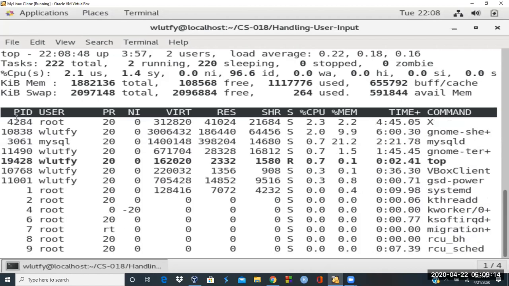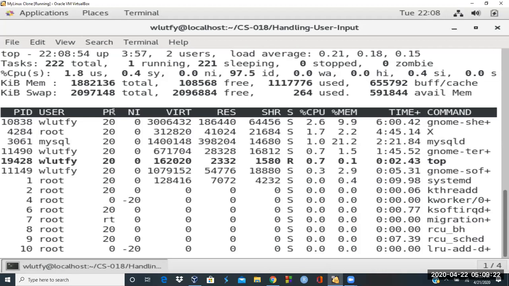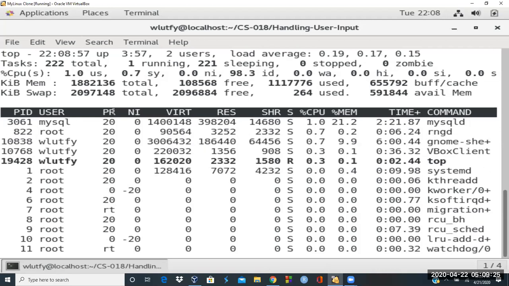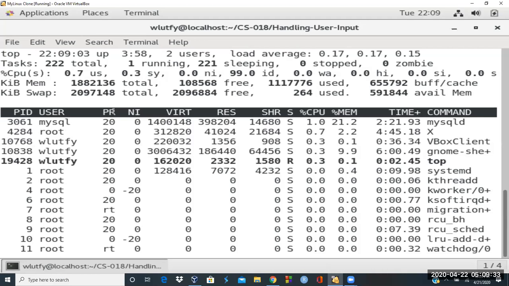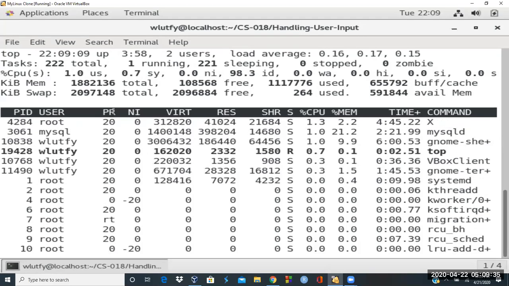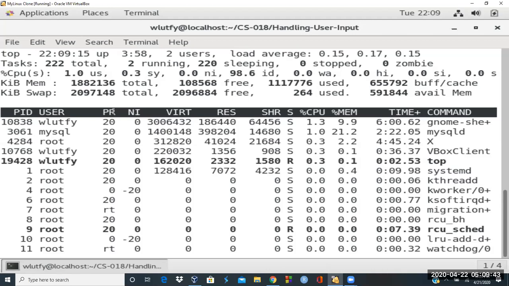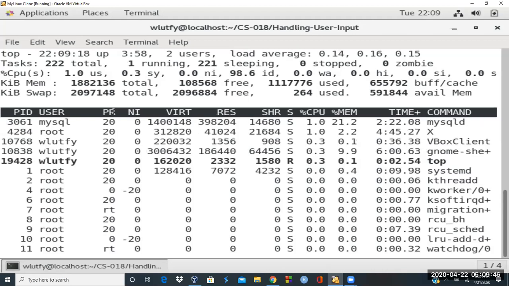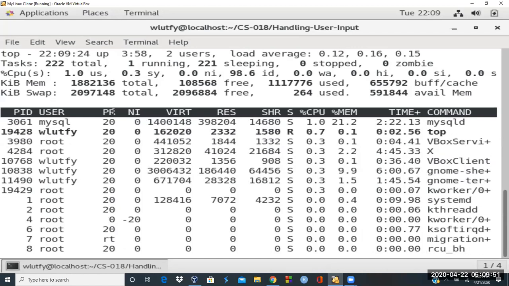Like here, you can see the PID, process ID, the ownership of the user, priority, and how the process starts. Normally, every process that is running on a system has a priority level. The highest priority is -20, and the lowest is 19. So the lower the number, the higher the priority in Unix. That's how they say it. They always say the nice guy finishes last, that expression. So it's similar to that.